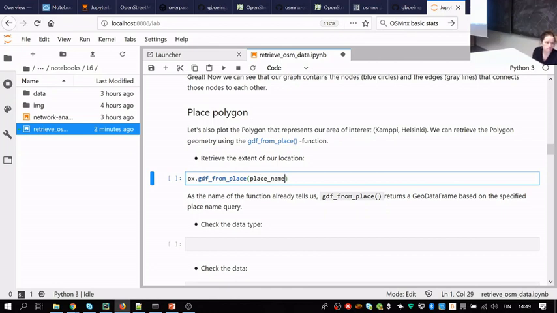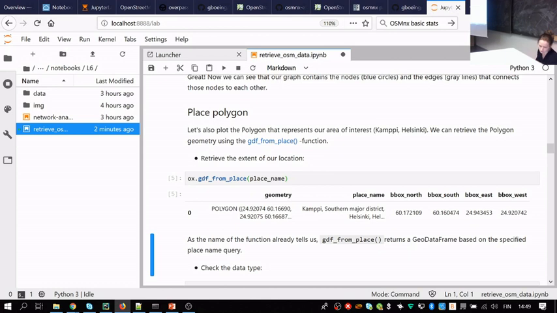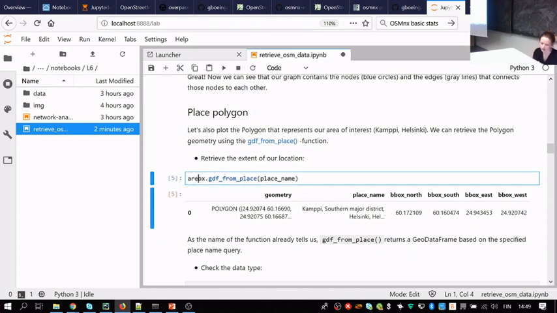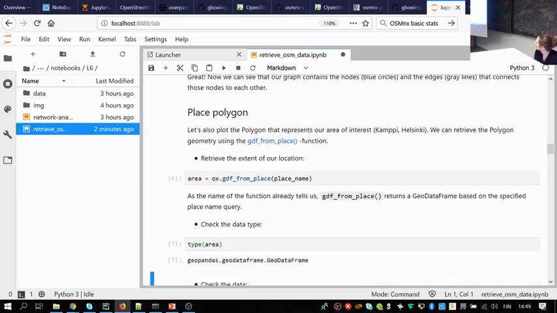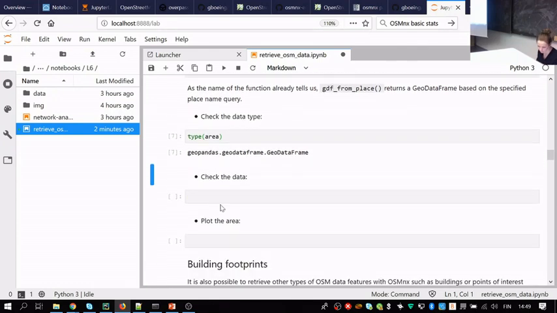You can just run that and test it, and I'll store that in a variable called area. And as the name of the method tells us, we actually get now a GeoPandas GeoDataFrame, which we are familiar with.